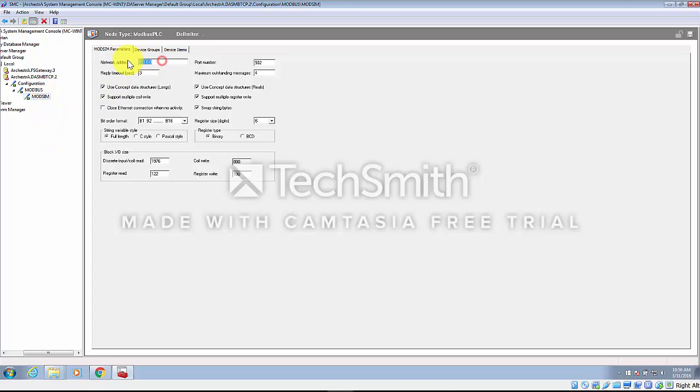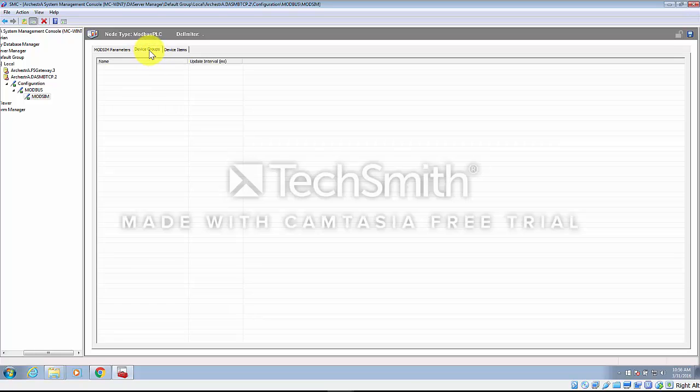Now, you'll need to change the network address. Since I'm running Modbus Simulator on this actual machine and not somewhere else on the network, I'm going to use the address of, and you can use this too, 127.0.0.1. This is the loopback address, meaning even if this virtual machine is not connected to a network or it doesn't matter what IP address it has, you can always use this address and it'll always reach this machine. The last thing we'll need to do on this configuration page is on your register size, select 6 and go to 5. We're using 5-digit registers.